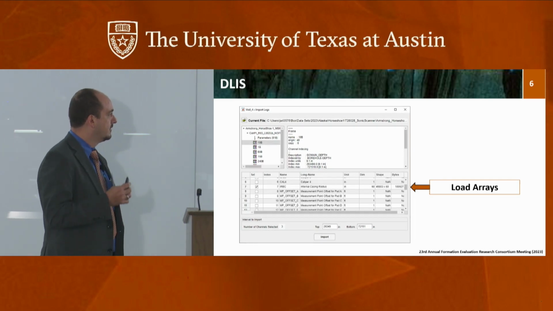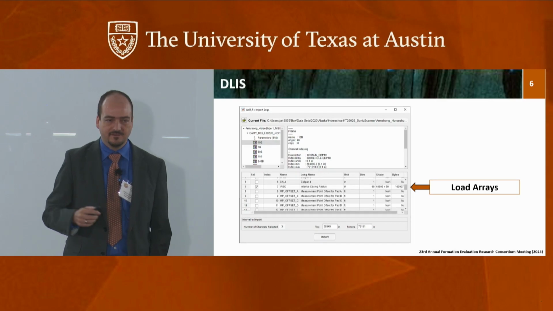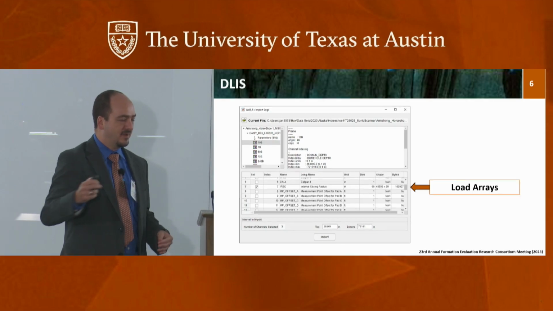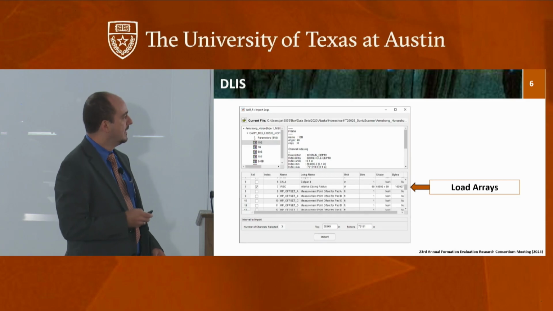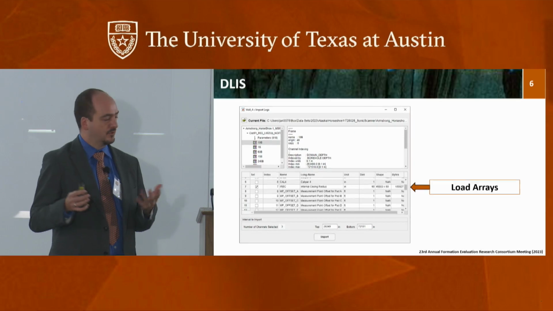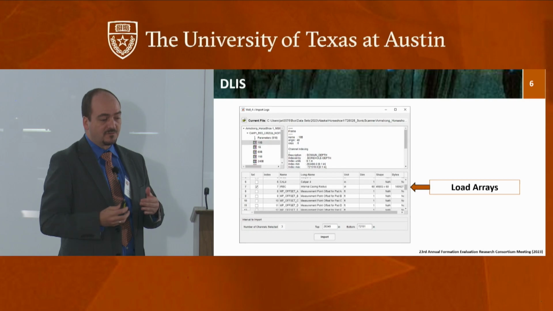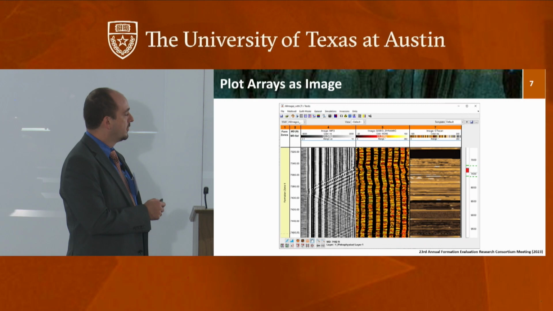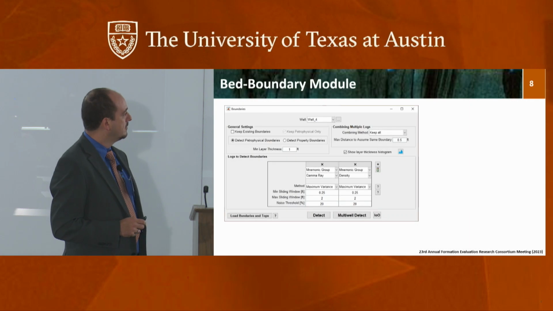And he did it in such a way that not only can you do that from DLIS, but you can also do it from LAS. At some point, you were able to generate arrays within UTAPWeLS, but you would have to do it manually. Now you don't have to do anything. You just say, hey, load this, it's an array, it'll do it by itself. And he did it not only for DLIS, but also for LAS 3.0. So we've expanded, we had those options, but we really made it a lot more convenient, which is important. Of course, you can visualize any of the arrays. These are just a few examples. Very easy to do now.